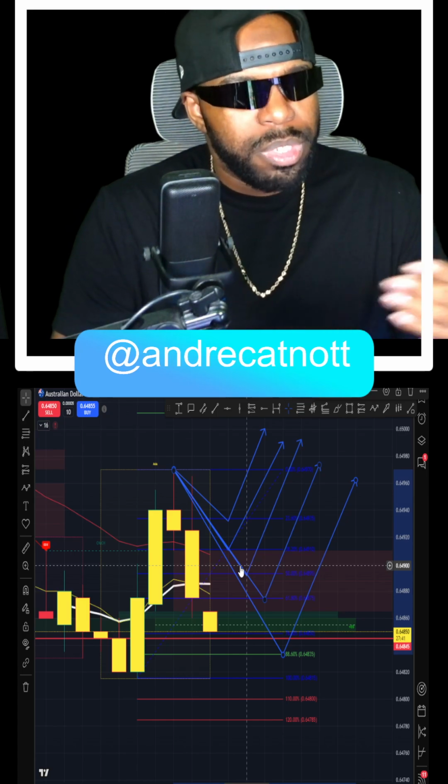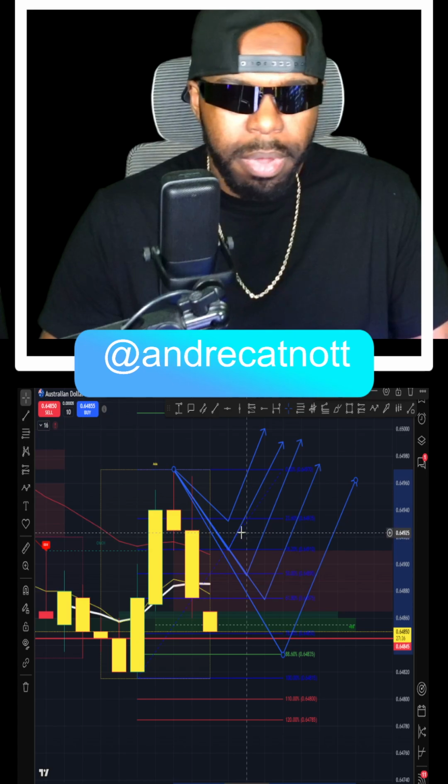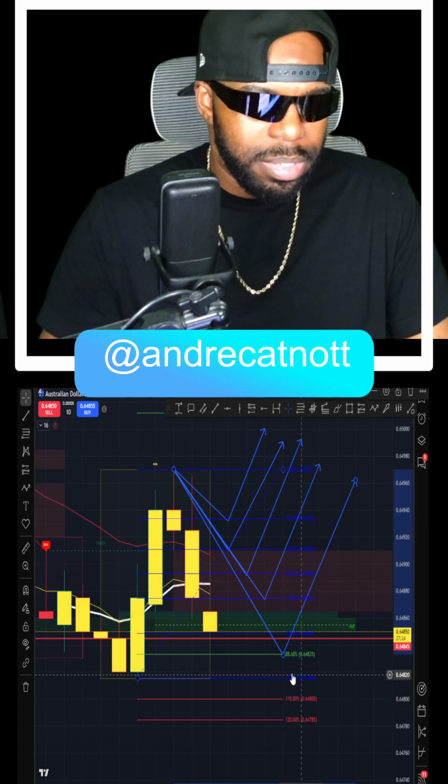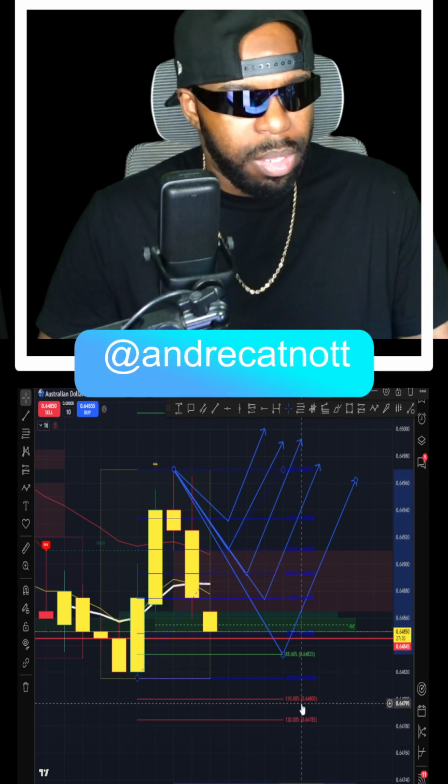But sometimes I also use it on the 30-minute, 15-minute, to get in some sniper entries as well. But this is basically how you use the Fibonacci retracement. Same thing on the higher time frames.